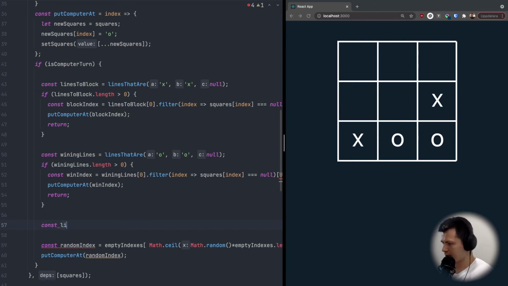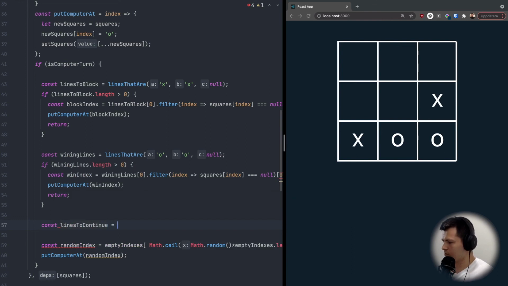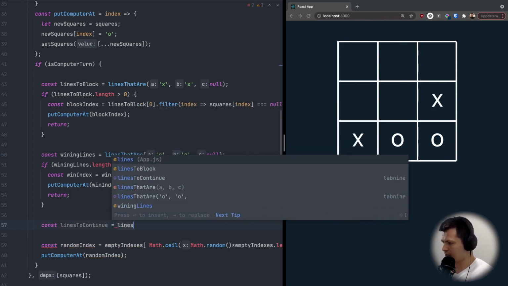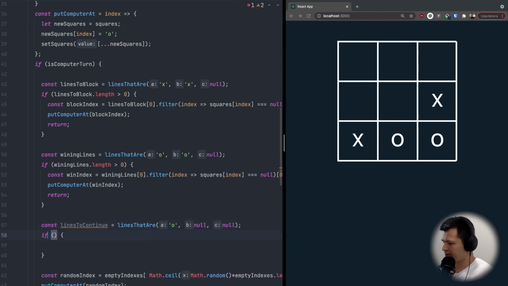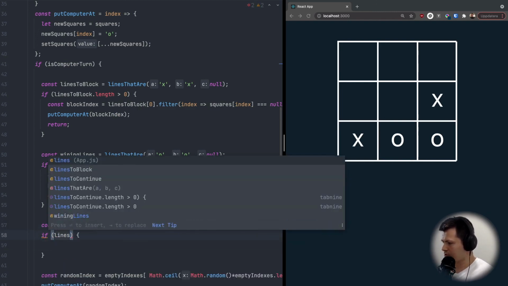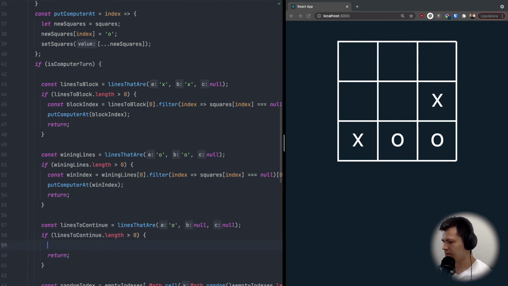So let's call it lines to continue, and this will be lines that are O, null, null. And if we find any of them, so lines to continue length is greater than 0, then we should use one. So let's pick an empty square that is inside this line.